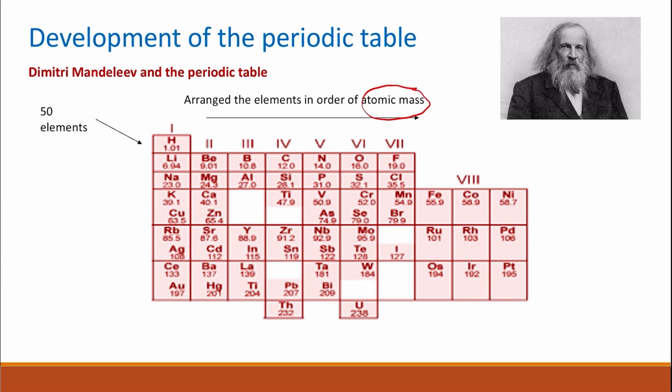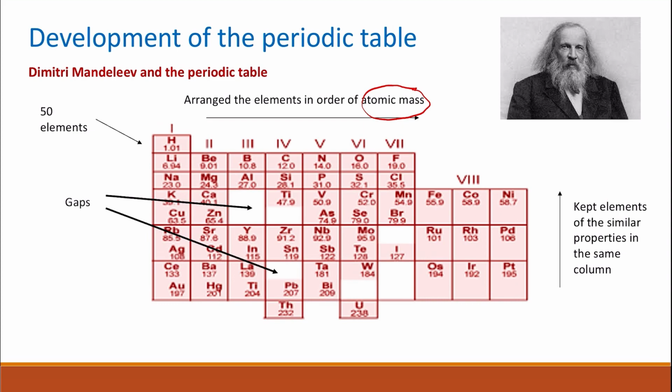He didn't arrange them in order of atomic number because the atomic number is the number of protons, and the protons were not discovered at this time. He arranged the elements in certain groups or certain columns, to fit certain properties, where the elements in the same group have similar properties. Sometimes he switched the order of some elements because he wanted to make them fit the properties of the same group. He left some gaps in his periodic table, and elements later on, when they were discovered, fitted well in these gaps.